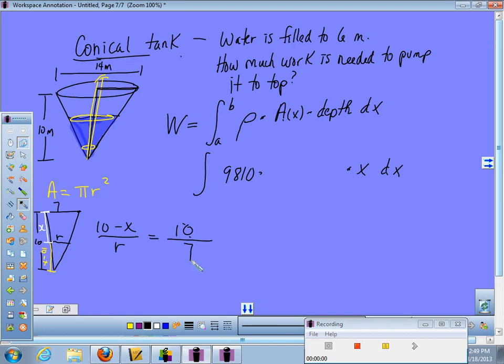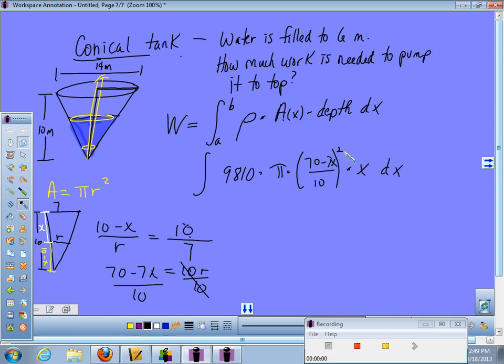Okay, which one are you trying to solve for? r, because we want to know what r equals. Cross multiply it. Now, you can multiply the 7 in there, you can leave the 7 out front. I don't care which way y'all like it. You want 70 minus 7x equals 10r. So then I would be putting it all over 10. That's my radius. That's the hard part. If it's a plain old rectangle, it's pretty easy. If it's a circle or something, it's more of a pain. So y'all told me area was pi r squared. So what is r squared? 70 minus 7x all over 10, squared. There's radius.